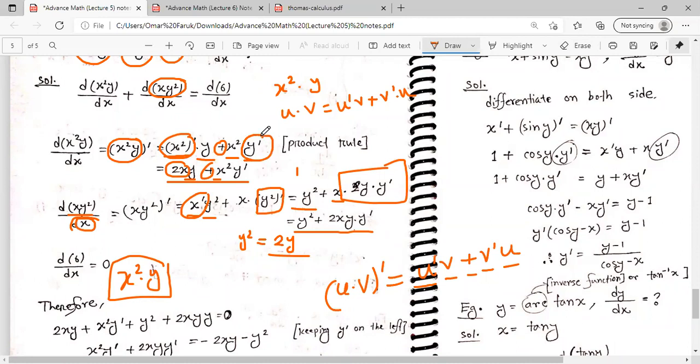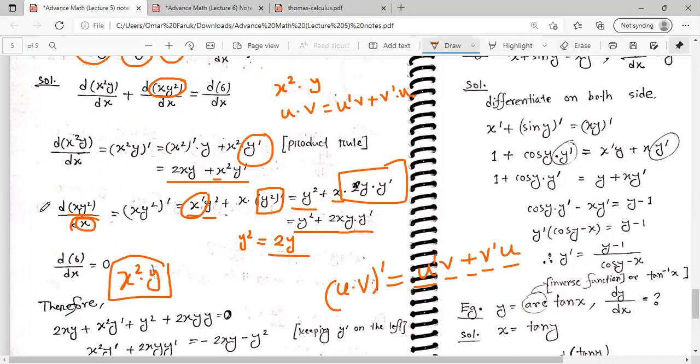So here is the interesting part, because this derivative is with respect to x. So we cannot just find the derivative here, okay? Like we cannot write derivative of y is equal to 1, because it is calculated with respect to x. So we just keep it as it is. Okay. We just keep it here.